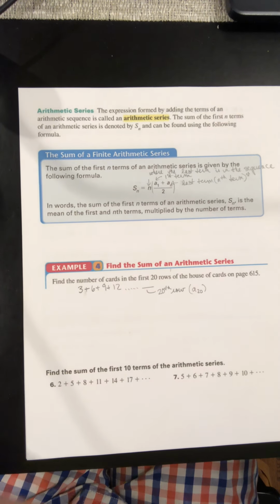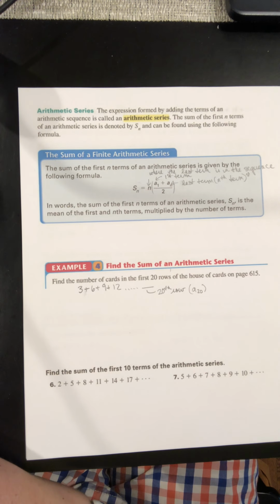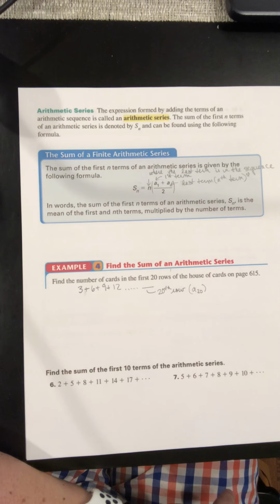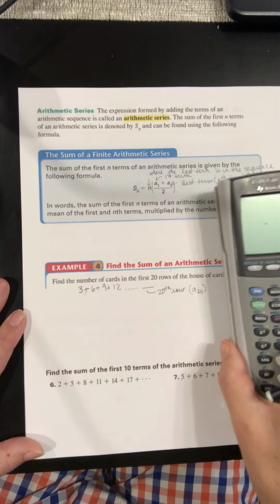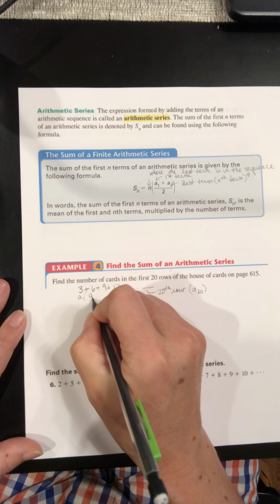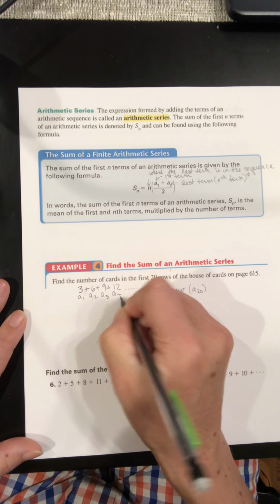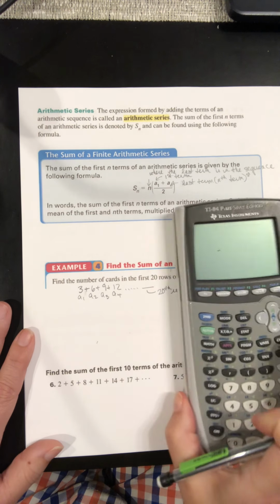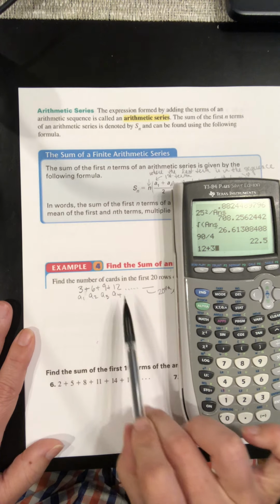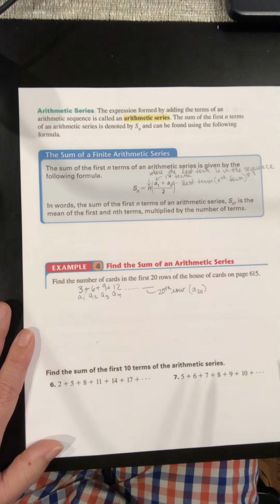Okay, so the deal here is when you have to find the sum of an arithmetic series, what you want to do is you need to find this last term, okay? So if you take a look here, this is 12, so this is a sub 4, right? A sub 1, a sub 2, a sub 3, a sub 4, and I want to get to the 20th term. So I'm going to take 12 plus 3, because that's my d, that's how it's increasing each time. That gives me 15, doesn't it?